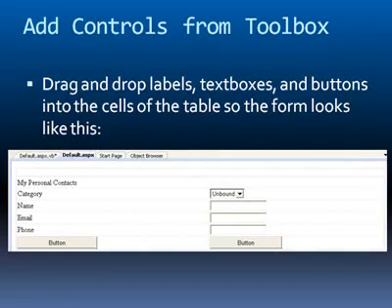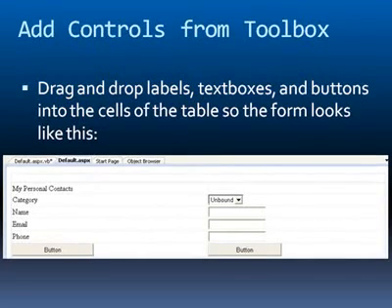Things are lined up much better. So here I've got my title for my section, my personal contacts, in the top left hand cell, and then I've got a category name, email, and phone, and a couple of buttons that I've added there, and then a drop down list on the right hand side next to category, and then 3 text boxes. So it's pretty simple to lay out a page once you have the table structure added.